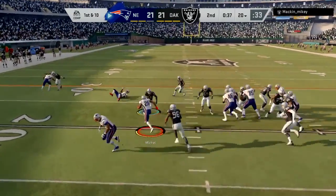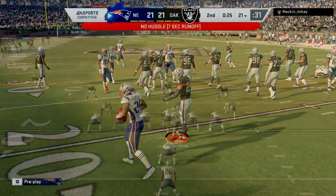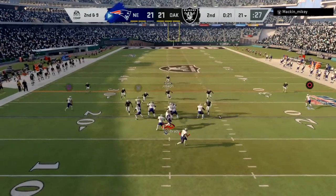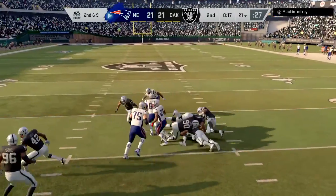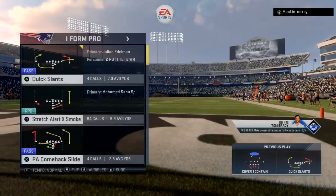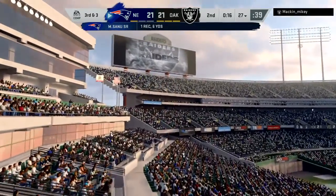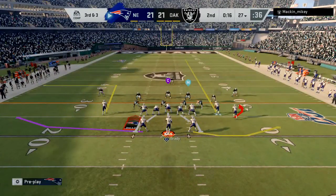Yeah, still time to make something happen, too. Couple completions, you string them together, could get into field goal range. Let's see what happens. And he'll just push his way forward for a few as the clock will run. On 2nd and 9. Brady, and he took that in one-handed. What a grab. Now the Patriots will use the second of their timeouts as they stop it with 16 seconds to go in half number 1.